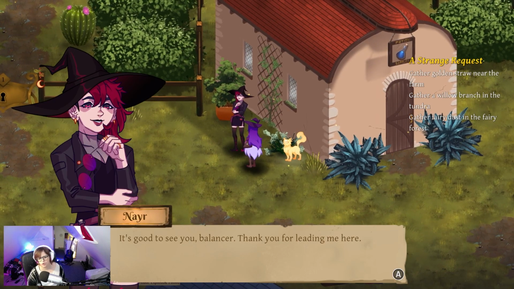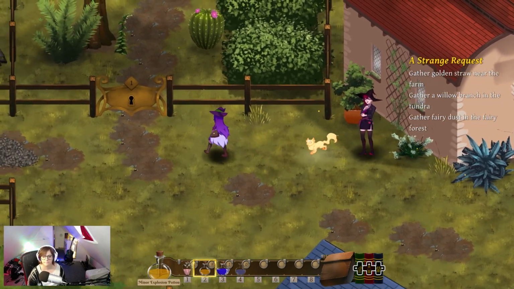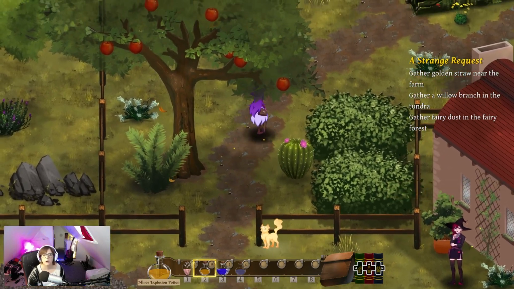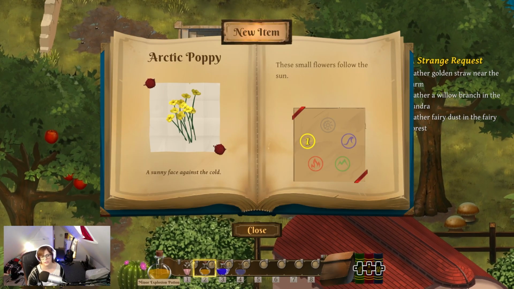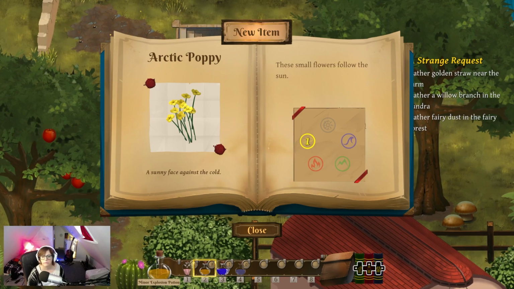It's good to see you, Balancer. Thank you for leading me here. Thank you. Cacti. Okay, so I assume this will probably... Oh, I don't know, actually. Arctic. Okay, so that would probably lead me to the tundra. These small flowers follow the sun.